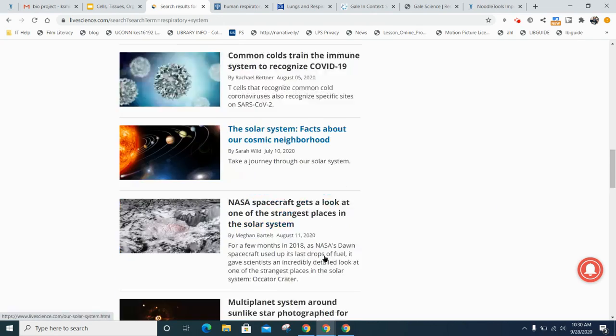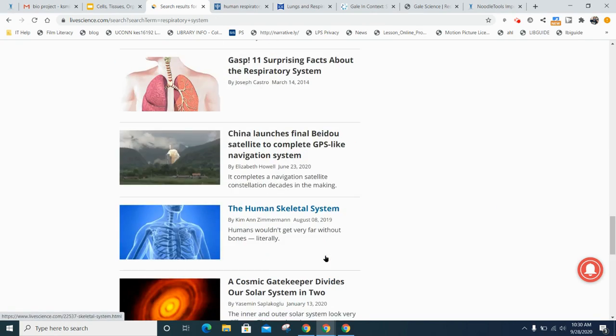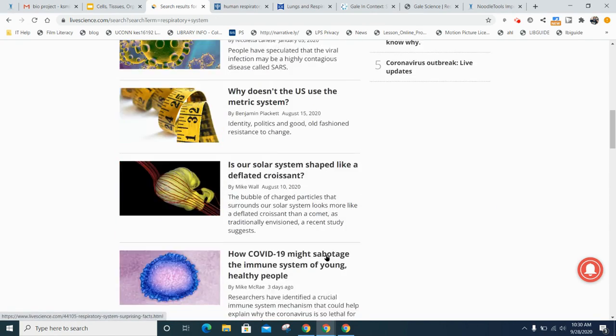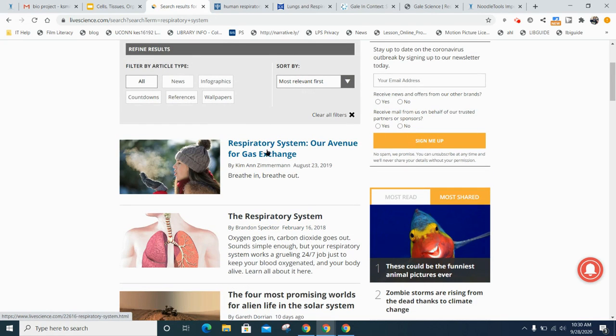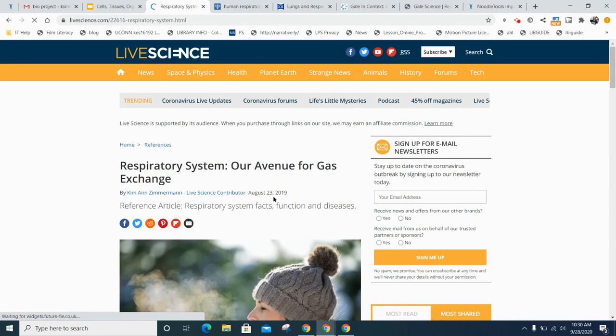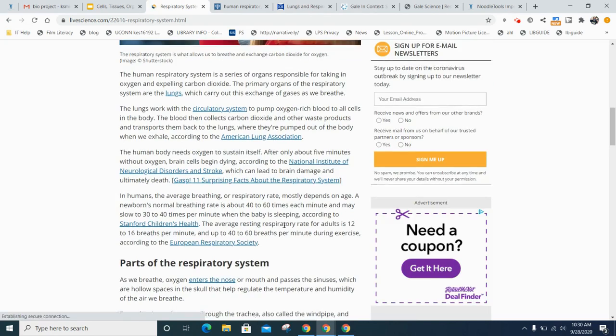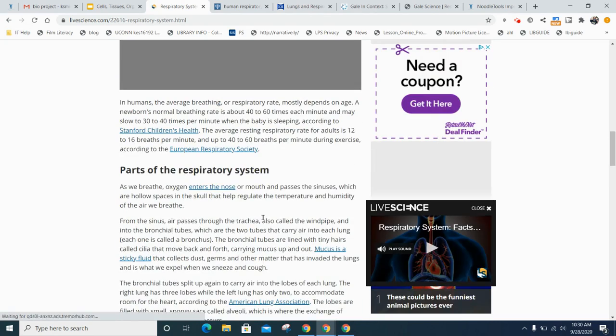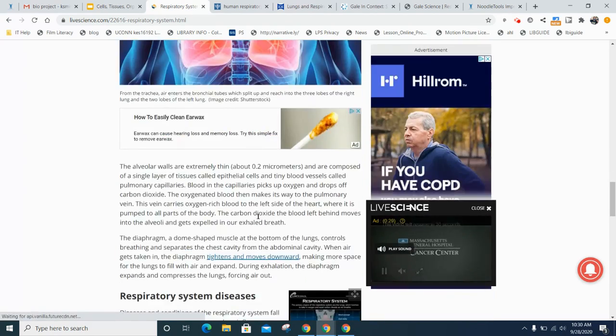Wait, there was a really good one before. Respiratory system, our avenue for gas exchange. I don't know why I just missed that one. So here's the parts of the respiratory system. It was at the top of the list. Here we go.